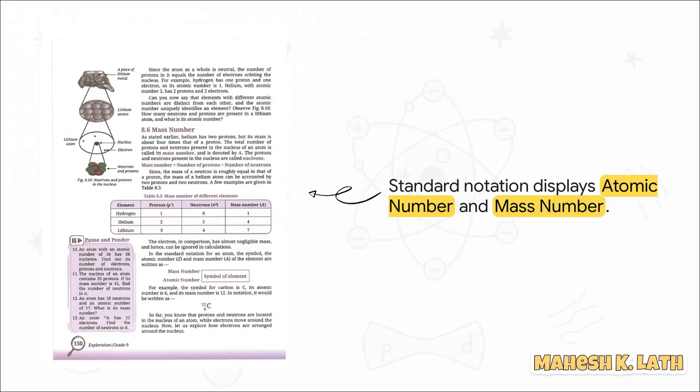And standard notation brings all this together beautifully. You just place the chemical symbol right there in the middle, pop the mass number up on the top left, and put the atomic number on the bottom left. Take carbon, for instance. You've got a big C in the middle, a 12 on top for its mass, and a 6 on the bottom for its protons. Boom! It gives us this complete mathematical summary of an atom's core at a single, highly organized glance.